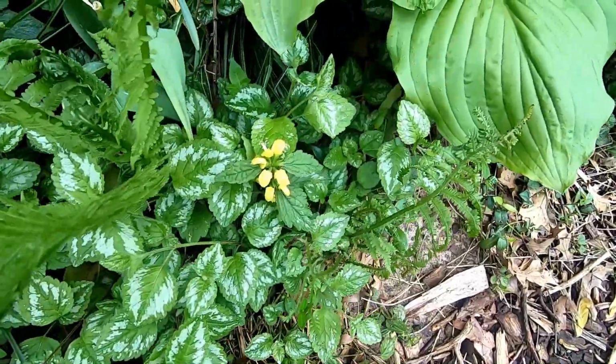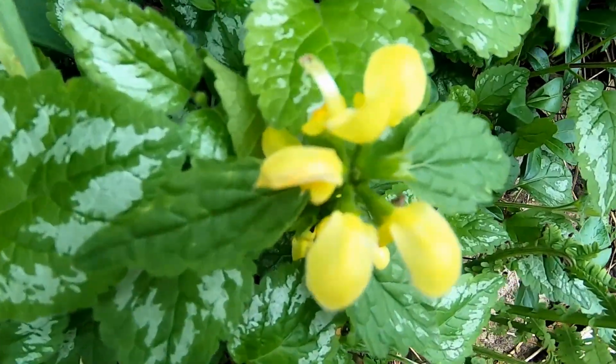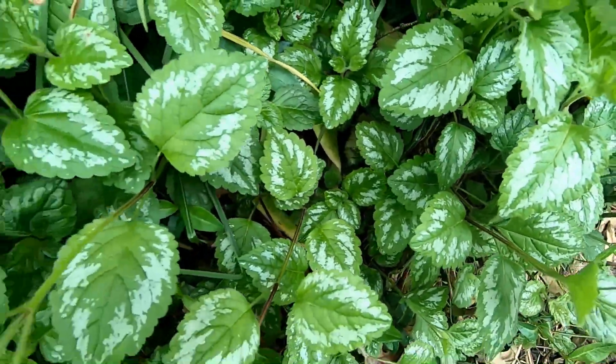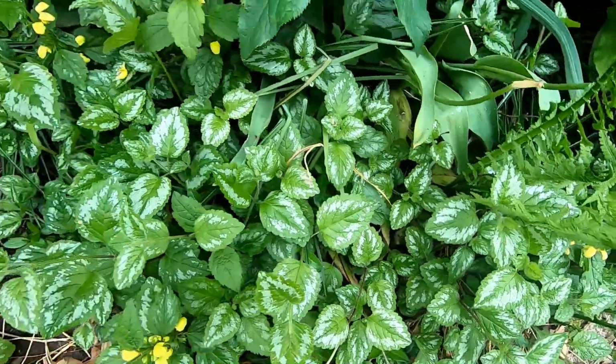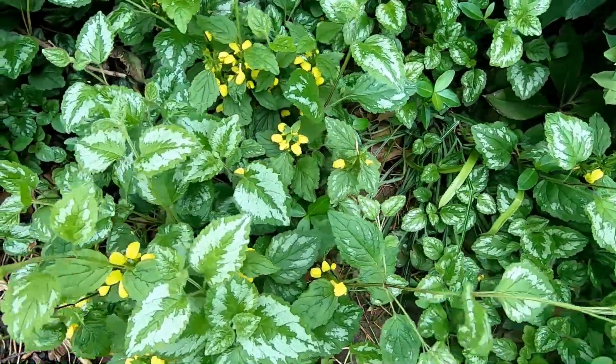It's a nice ground cover, and it's attractive to bees and butterflies and pollinators. And I hope this helps a lot about Lamium.